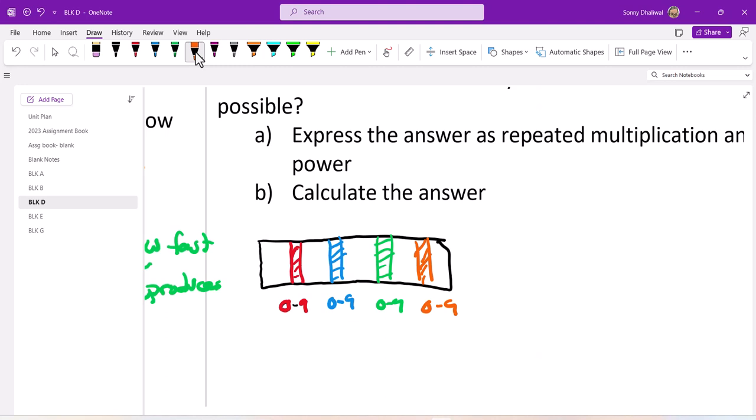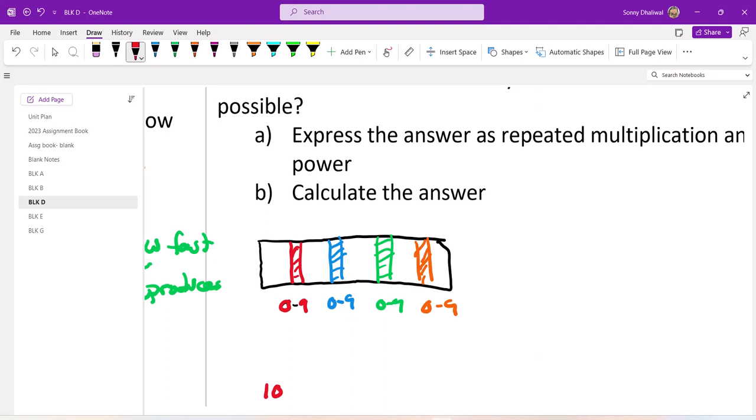So suppose this was only a lock with 1 dial, and Malik said, hey, it can only have 10 combinations. 0 through 9, that's 10 digits. So that first dial can only have 10 combinations. It wouldn't take too long for a thief to figure it out. Just cycle through 0, 1, 2, 3, 4, 5, 6, 7, 8, 9. You're done.